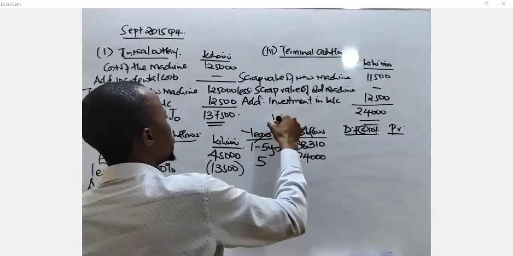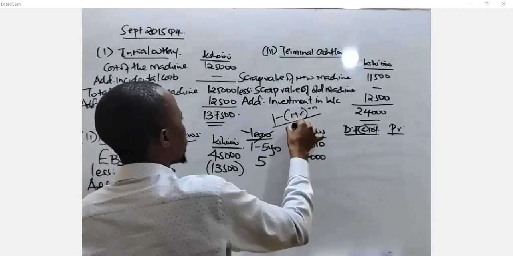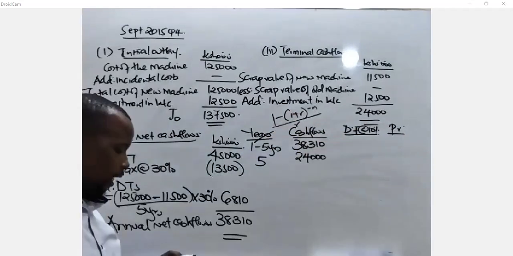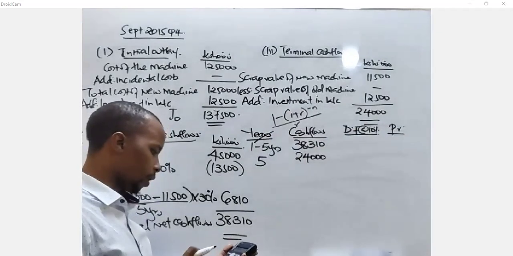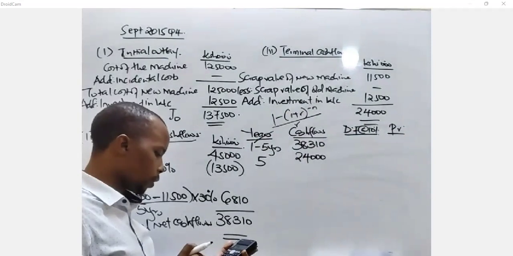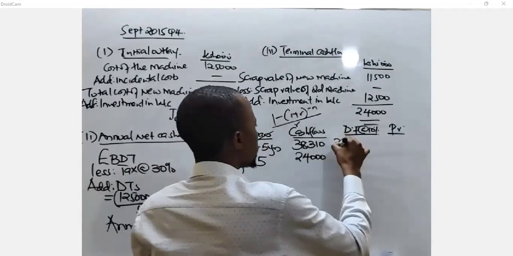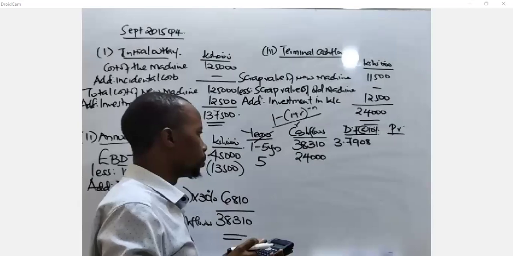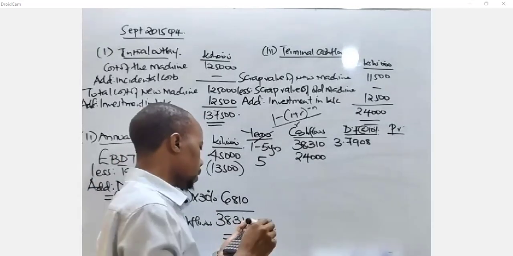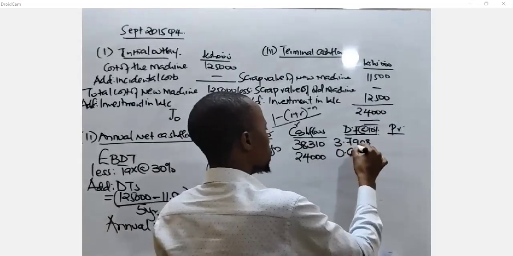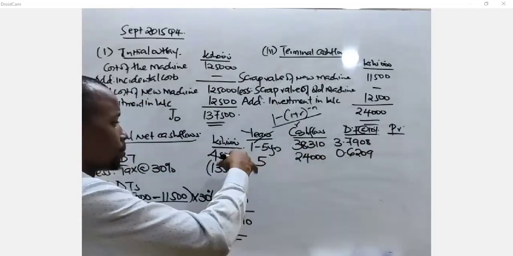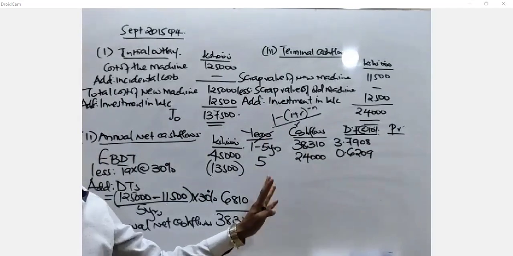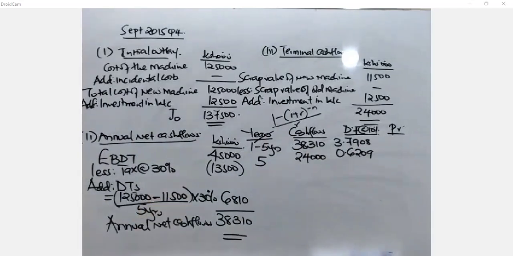The annuities, we said we take 1 minus 1 plus R raised to negative N, you divide by R, right? Now, what is your rate? 10%. In this case, I just say 1.1 raised to negative 5. 1 minus answer, you divide by your rate of 0.1, getting 3.7908. The other one will be how much? 1.1 raised to negative 5 now, which is lump sum. We get 0.6209. To be able to understand the concept of the lump sum and the annuities, it is very important for you to repeat.